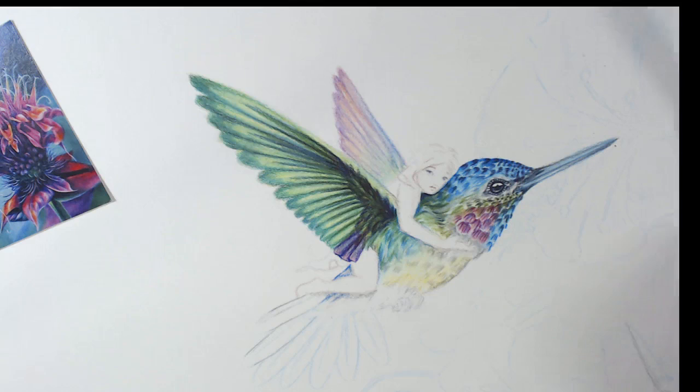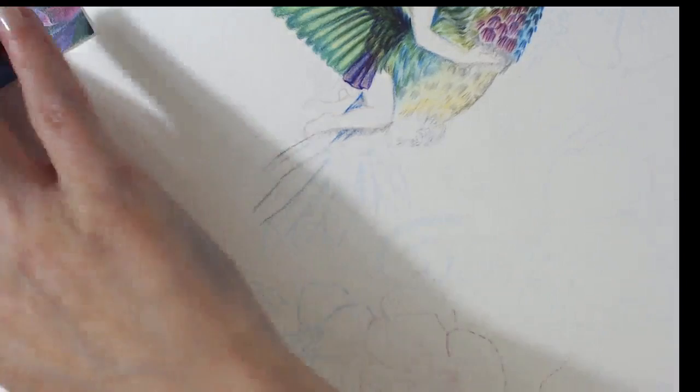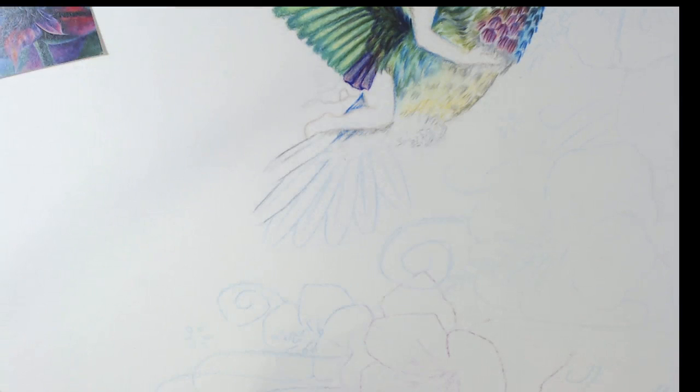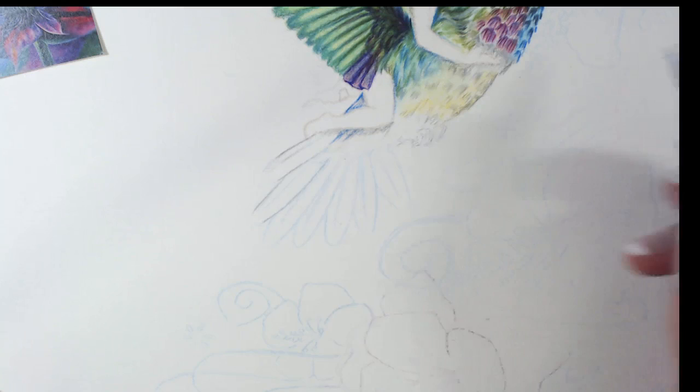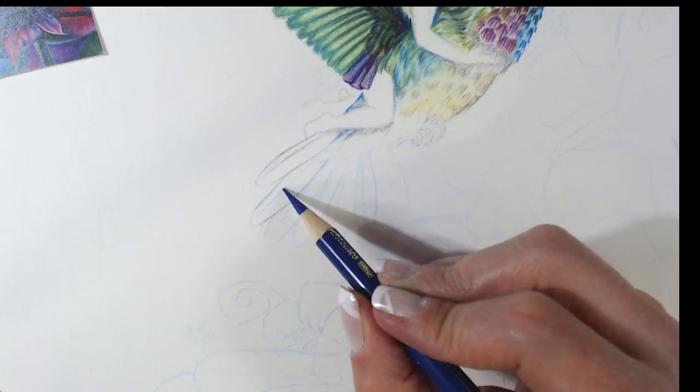Yeah, so let's continue to the tail. I'll just move this a little bit. No, I don't have a reference for that in there, so let's just wing it. Okay, let's see. Here we have the tail feathers, and here we have those center lines.